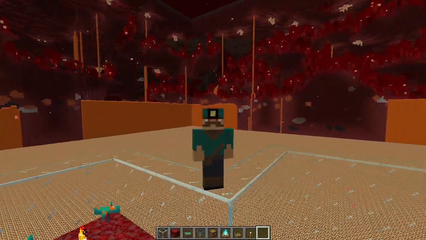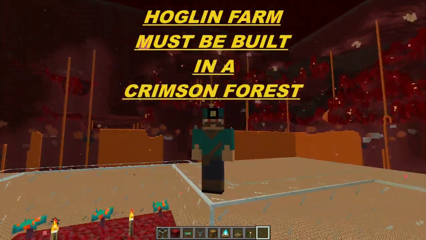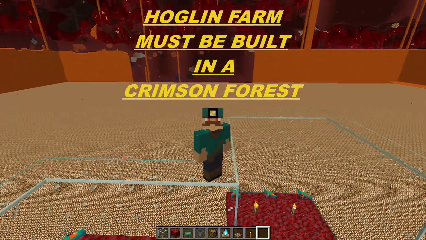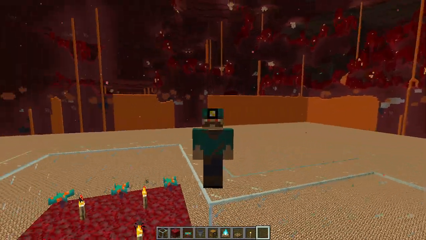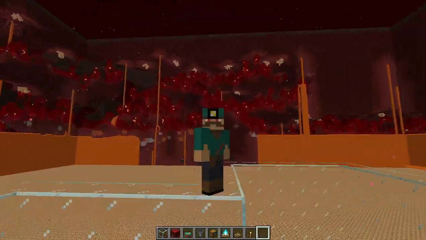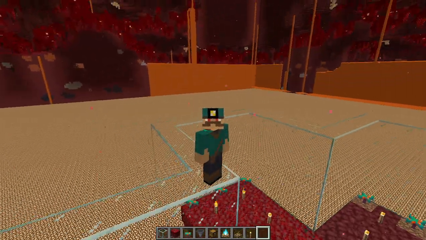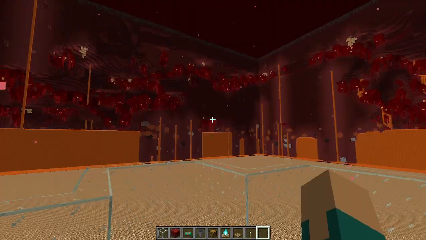Hi everybody. Today we're going to have a look at doing a very easy and cheap Hoglin farm, which you can get your pork chops, either cooked or raw, and leather, which is useful obviously for making books and things like that. And it will be a very good food source, so let's jump right into it.